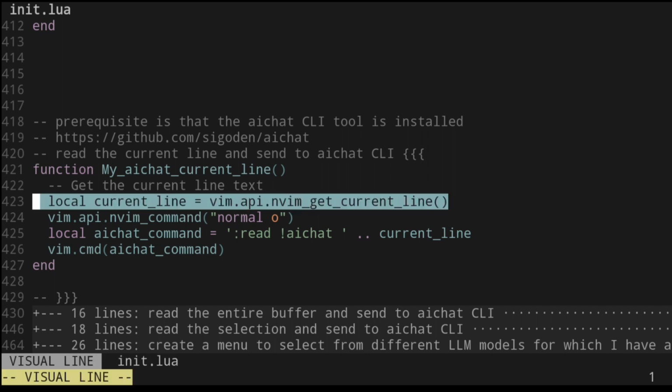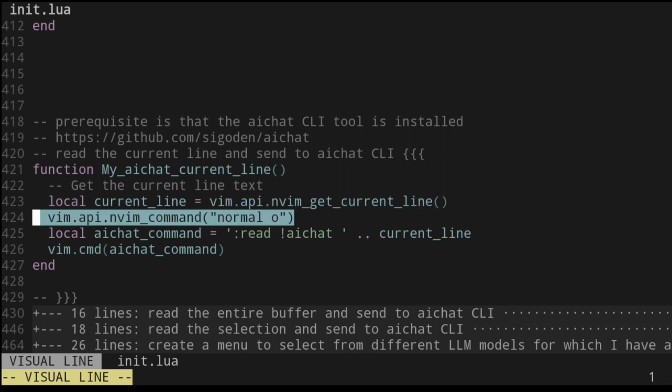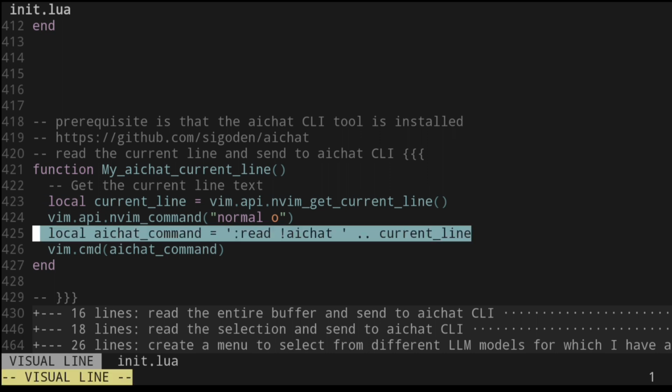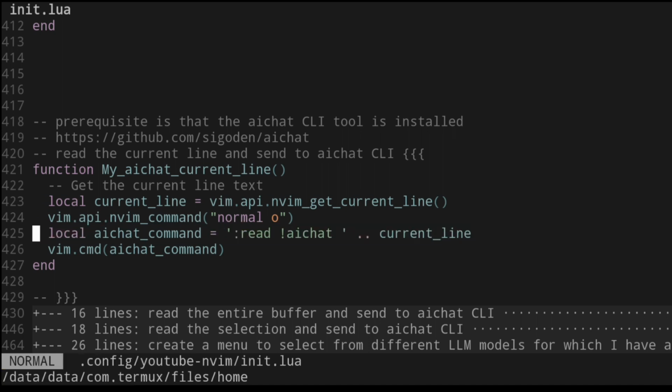Then I want to move one line down in the file and open a new file, and then just read or put the output of the aichat CLI command into that current file from which I used the line.